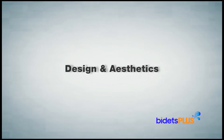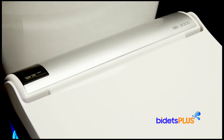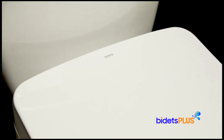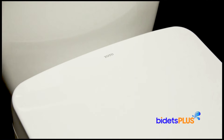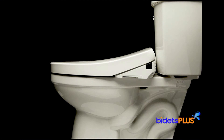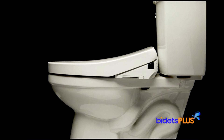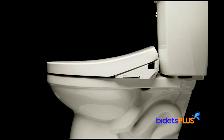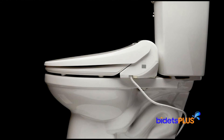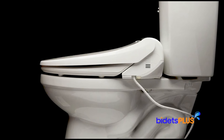Let's talk a little bit about the design and aesthetics of these two seats. The BioBidet BB2000 has a silver trim going across the rear of the unit. The Toto S550E is all white, and you can see how the lid stretches all the way back covering the rear of the unit. The Toto S550E is physically a more compact bidet seat and gives a trimmer look, measuring just five inches tall at its tallest point in the rear. This compares to the BB2000, which measures closer to six inches tall, so it sits a little taller when mounted on your toilet.